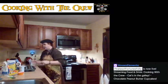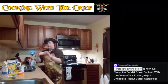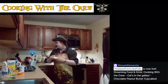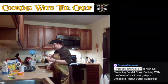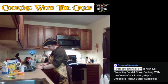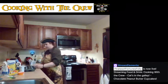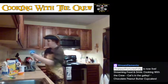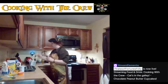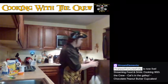All right, so for this, we have to set aside 4 tablespoons of unsalted butter. So it's half a stick. I got a whole stick here. I'll save the rest for later. We'll give it a good chop down the middle. There we are. Now we're supposed to set this out to get a bit warmer before we mess with it. It's been out for a while, but it'll be nicer if it was a bit more soft.